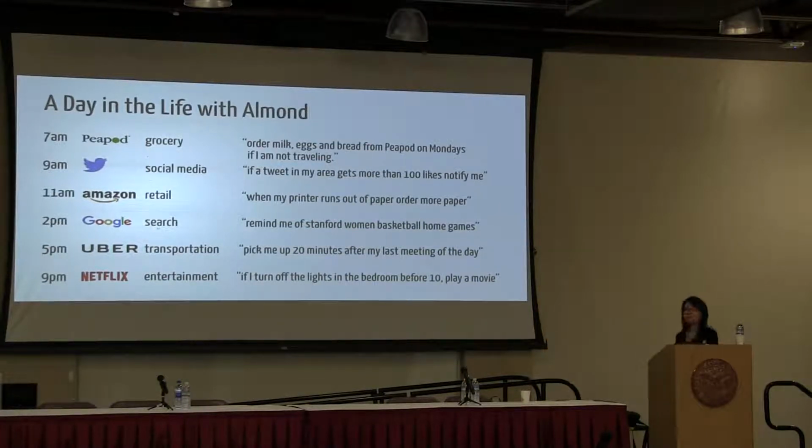Here's another example. I want to call an Uber at the end of the day, but I know that I cannot order in advance. So I tell my virtual assistant to say, every day, while I'm having my meeting, 20 minutes before the meeting finishes, go and call an Uber for me. Okay. So these are examples of the rules and things that you would like to tell a virtual assistant you want that assistant to do.